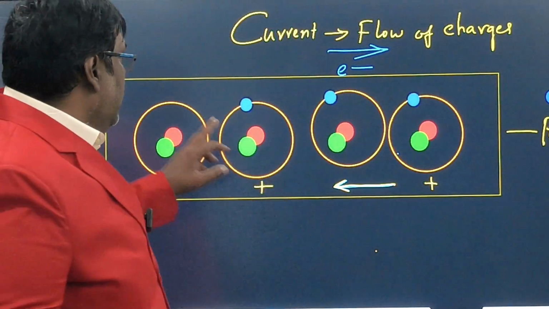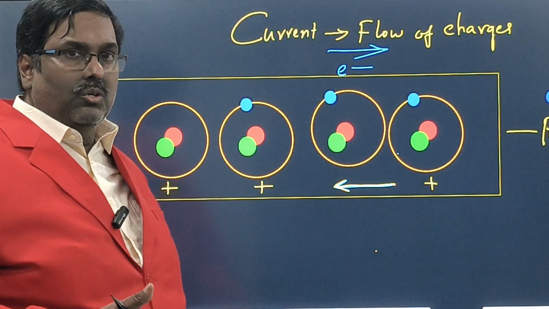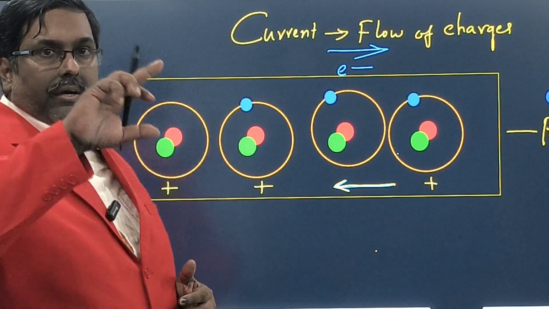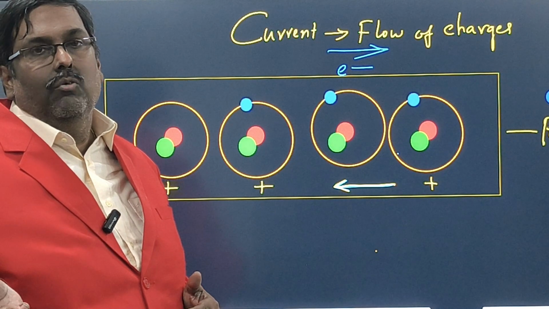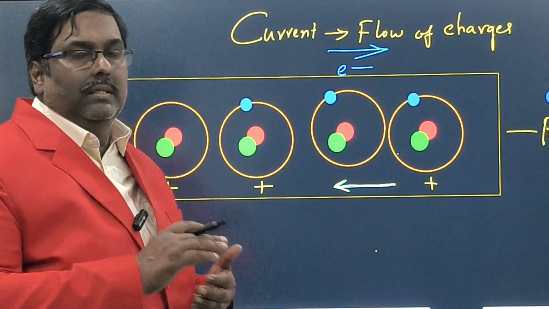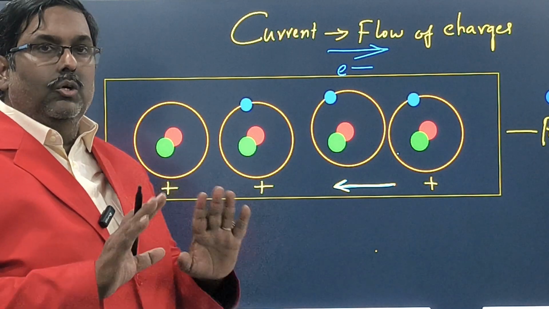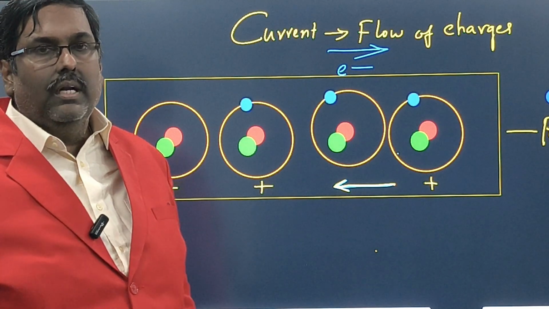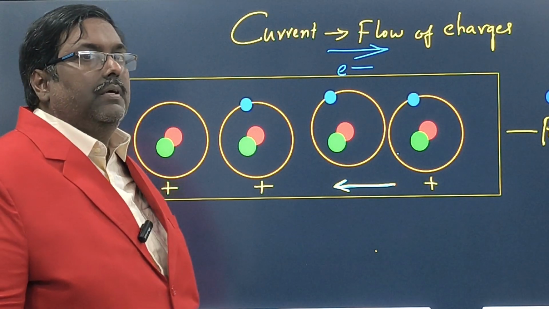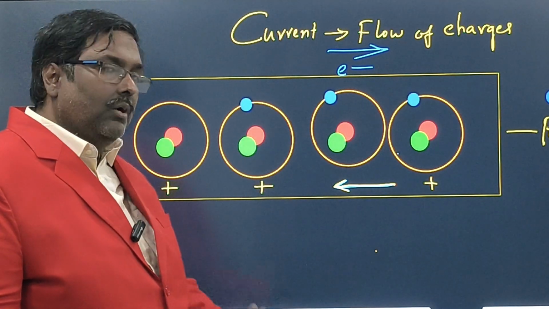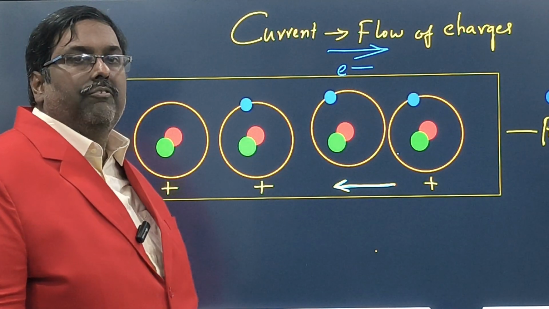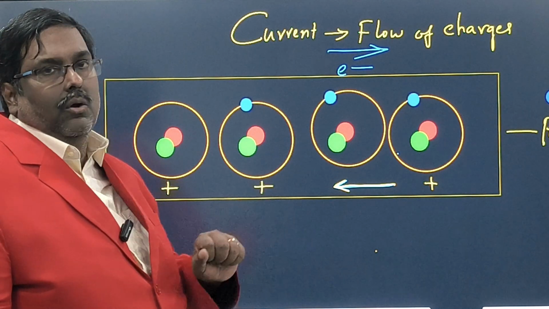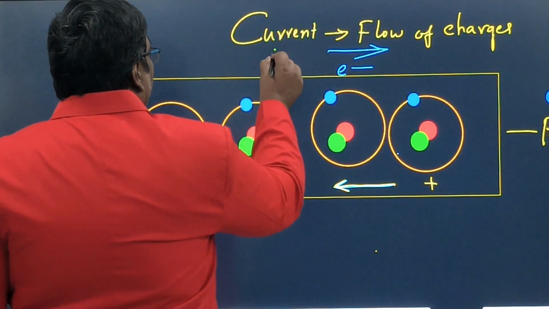We will consider that in a battery or any DC source, the current comes out from the positive terminal, goes to the circuit, does the work on whatever load you have given, and then returns to the negative side. So don't confuse it with the electron. There are more electrons on the negative side, so the electron only moves from negative to positive. So how is the current going in the opposite direction? Don't confuse. Don't think about the direction of electron flow. Now the flow of charges is called current. We call it conventional current. The conventional current symbol is I.